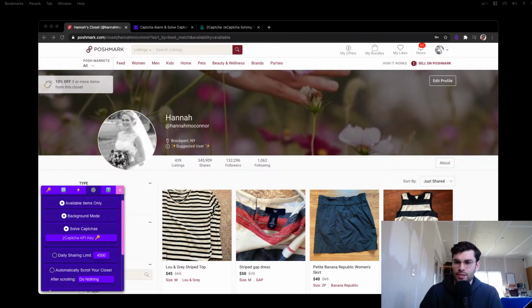Maybe something like eBay. eBay has automatic offers where you offer a price that you're comfortable with and it automatically offers to a liker. Yeah, that's not a bad idea. So you could have something like, I'm not going to go any lower than this number, or if somebody sends me an offer, send them this counter offer. That might not be a bad idea. But then you'd have to specify what that number is for each item, so it would be cumbersome, and I've tried my hardest to make features where you click one button and it does everything for you on Closet Tools. So it's something I'll think about for sure.